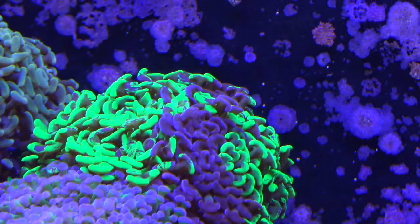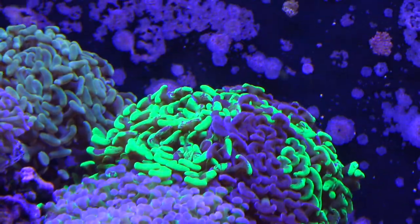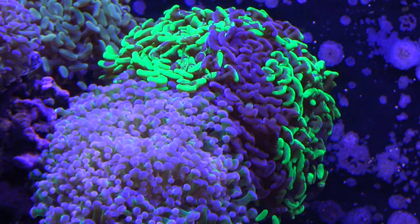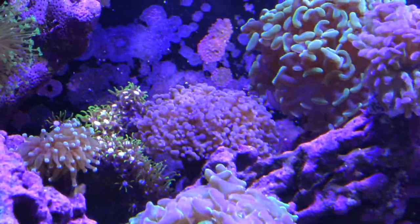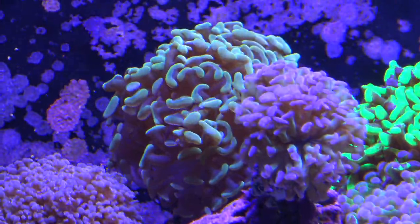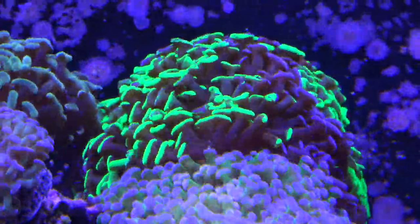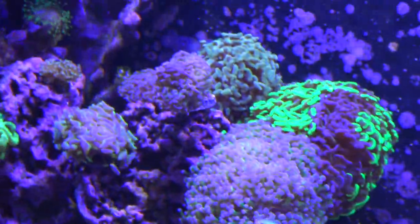For water flow, I would say lower to medium flow. I have these guys in alternating flow — I have two Hydor Koralia powerheads on a timer so when one shuts off the other goes on and vice versa, so they get hit with pretty wild current every minute, then very low when the other flips on. Medium flow works well. You want to see their polyps moving in the current — if you don't see them moving, they're not benefiting. They need flow to clear slime and capture particles. Don't place them in high current, they will recede and may die.